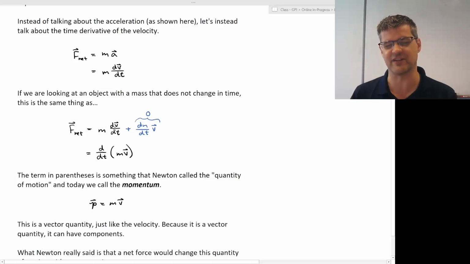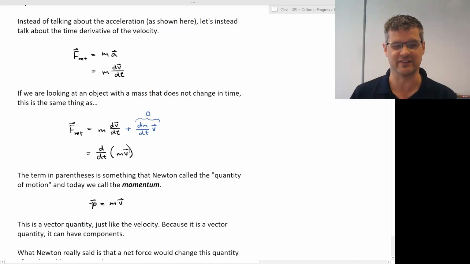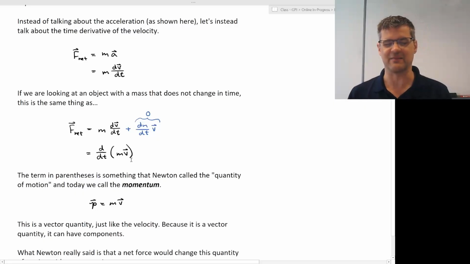So this looks like the first times the derivative of the second, plus the second times the derivative of the first. Only if the mass of our object doesn't change with respect to time, what we are adding is a 0 right here. And we can add 0 to whatever we want without changing anything. But adding this 0, or expression for 0, allows us to change this quantity right here and write this quantity together. This new quantity, mass times the velocity, is something that today we call momentum.